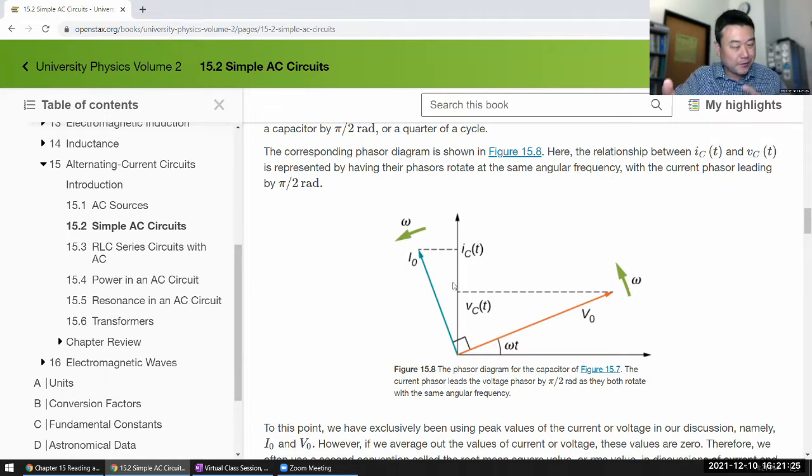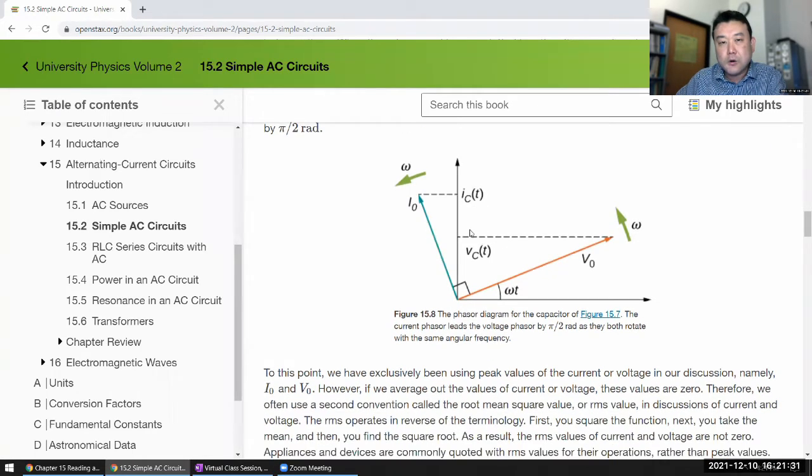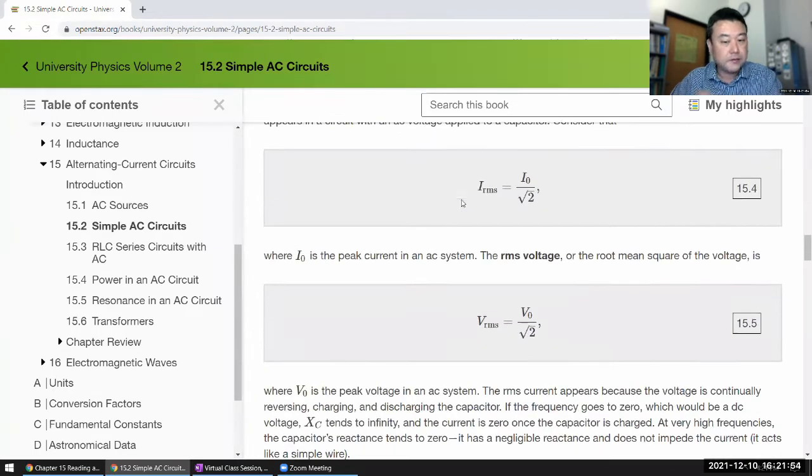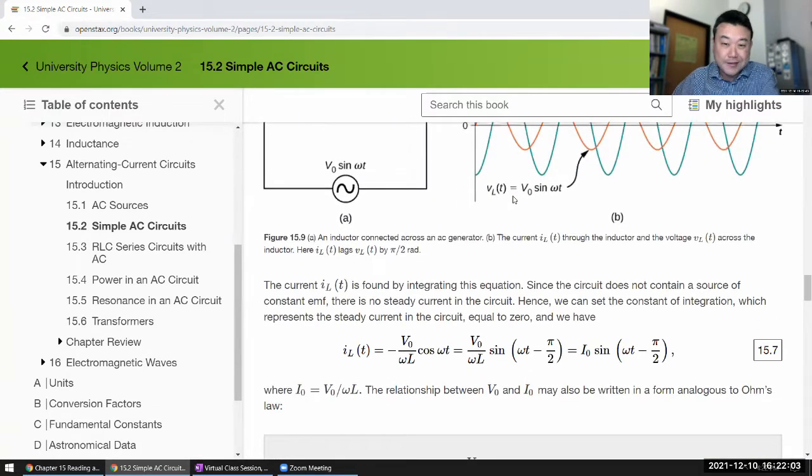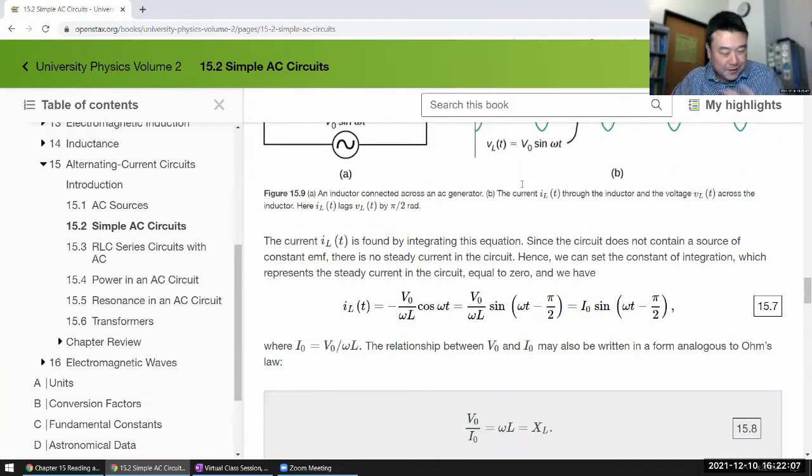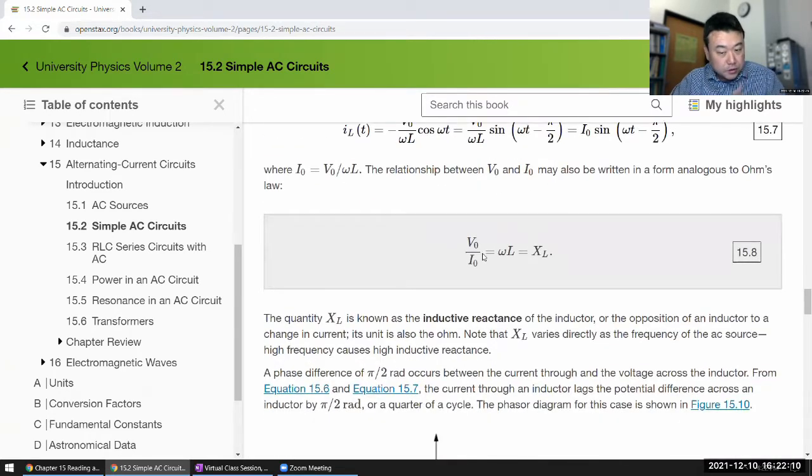Your current, if we started out pointing here, then the X component of the current that you measure would look like I naught minus sine of omega T. This phasor diagram is how your textbook describes this relationship. As you look at the lecture where the treatment is a little bit different, what I do encourage you to look at is there's a one-to-one relationship between this phasor diagram and the representation of complex numbers on a complex plane.